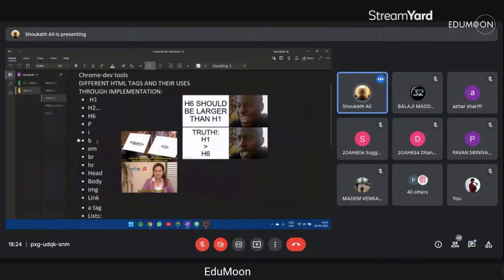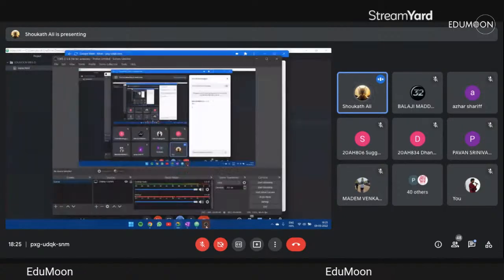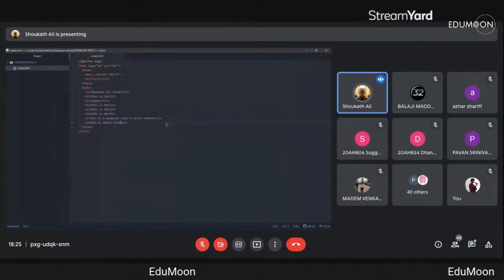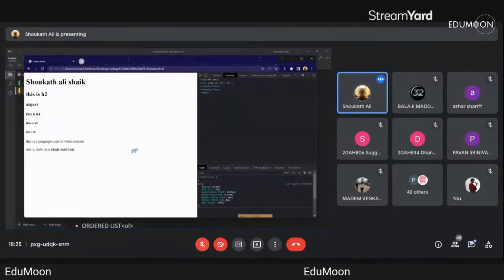Okay, now the next tag we'll be looking at is the B tag. The text enclosed within this tag will show up bold. So it'll be a bit thicker than the other ones. B tag. This is bold text. Let's see.